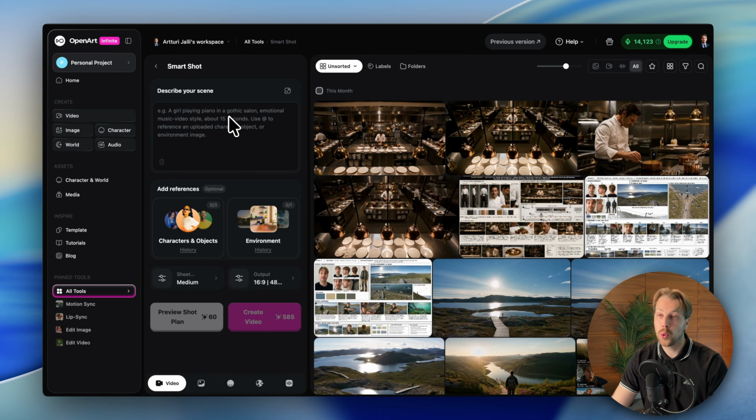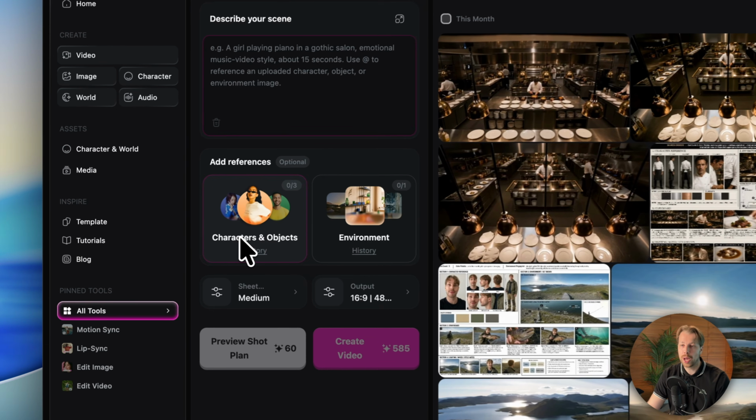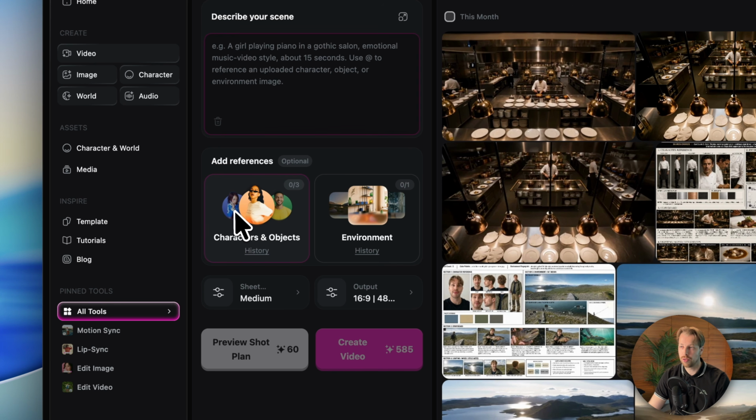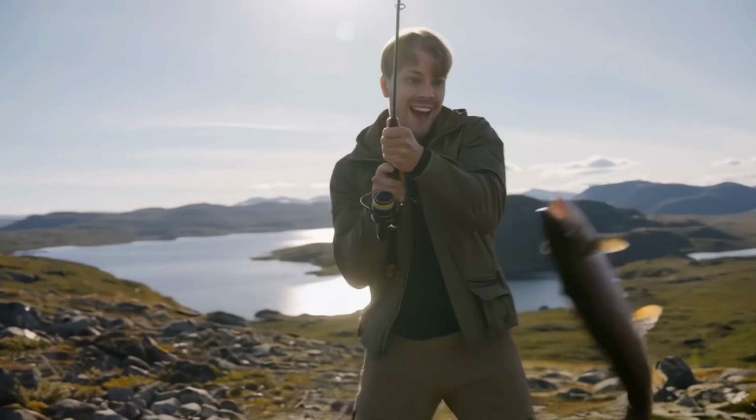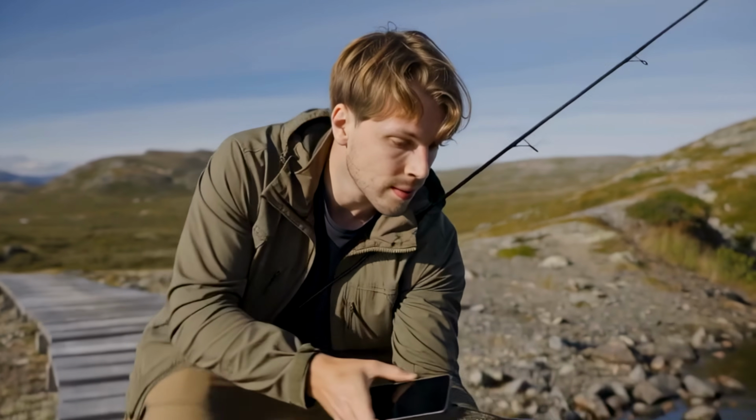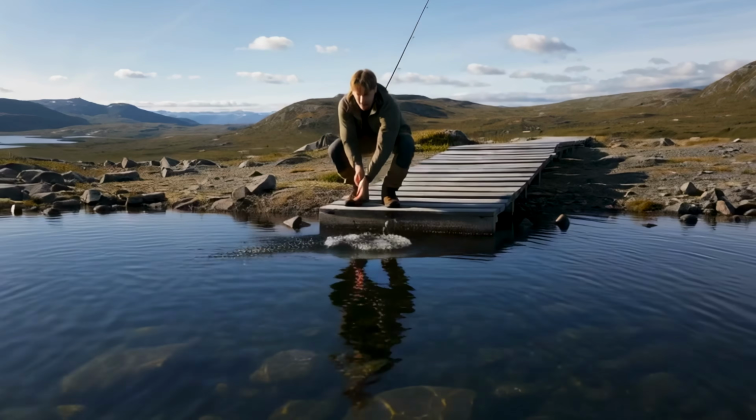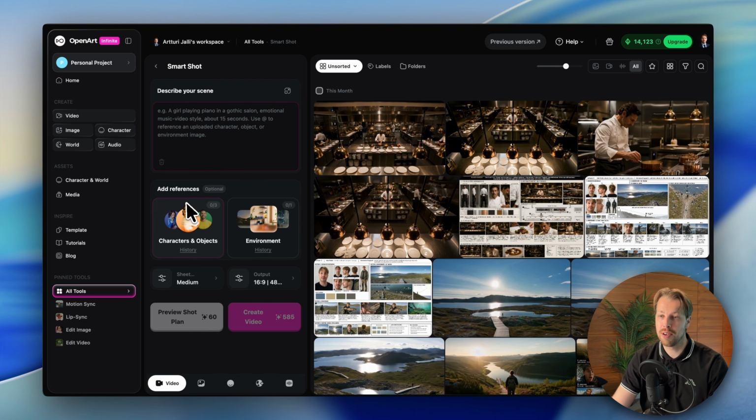And now let me show you how to take it to a completely different level, and something that other tutorials don't really mention. And that is the fact that I will also show you how to create a character. So for example, if you want to place yourself, or if you want to create a custom character before creating this storyboard, you can easily do that here in Smartshot.